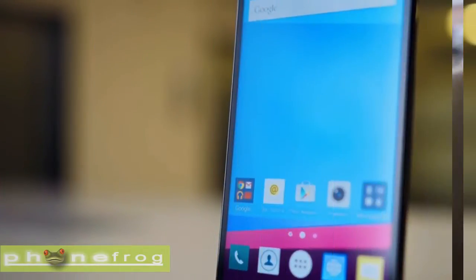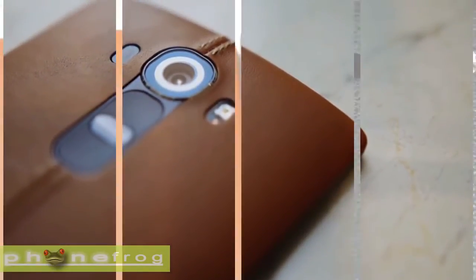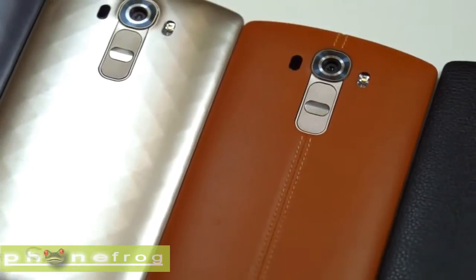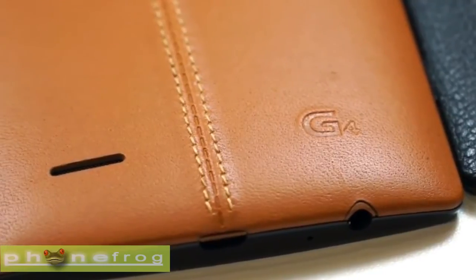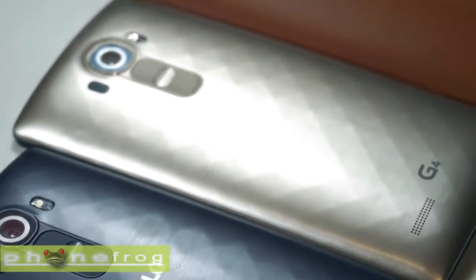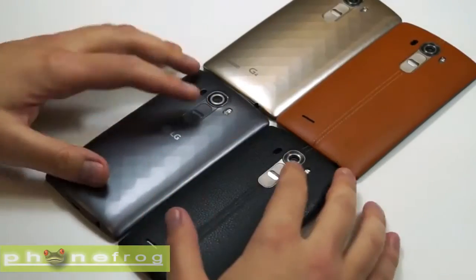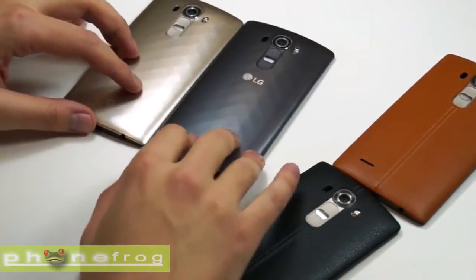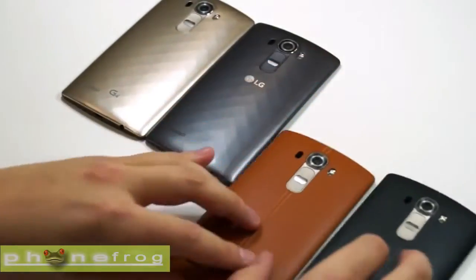All handsets come with 32GB of built-in memory, but this can be expanded by up to 128GB via a microSD, making it much more flexible than either the One M9 or Galaxy S6. It also means you don't have to pay more to get a high-capacity phone. Instead, the only price decision you have to make here is whether you want the more expensive leather model or not. Another point in the G4's favor is its big 3,000mAh removable battery. We haven't had a chance to run our full battery life test on the G4 yet, but we'll be updating this review later.